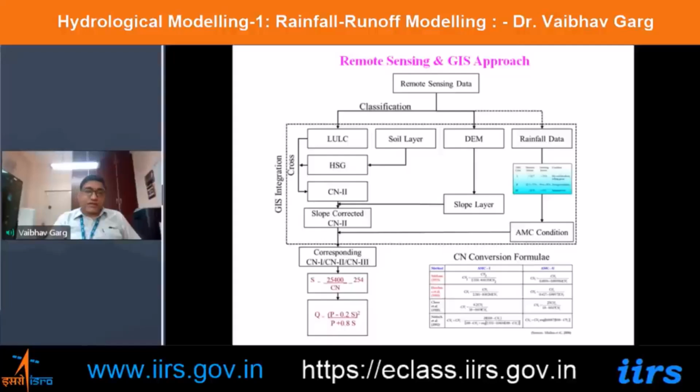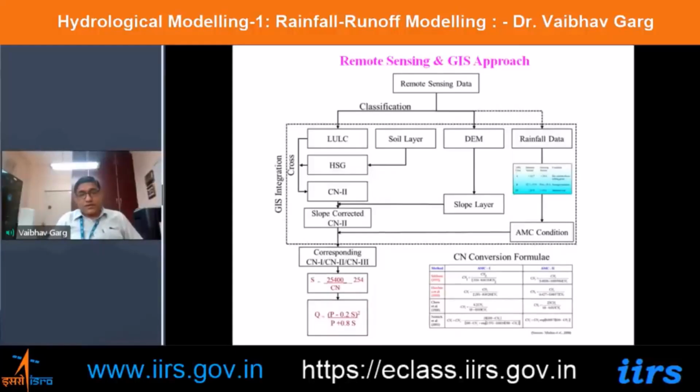So earlier this method was developed for small agriculture plots where the soil was consistent and the land use was agriculture, but in a watershed it may vary. So now, considering remote sensing data, the satellite data which we may use to generate the land use land cover, we can generate it in a raster format, that is, a regular grid.